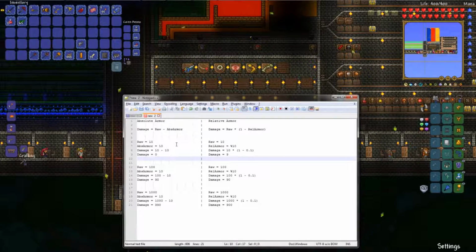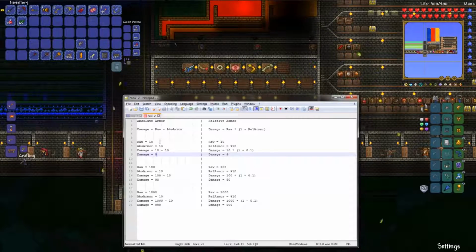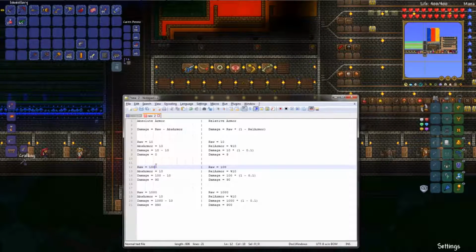Now, with absolute armor, you don't want to deliver your 100 damage over 10 hits, because then you do absolutely no damage in this system here. Now, I should note that this is a very simplified equation. This isn't exactly what Terraria uses. So if you do 100 damage over 10 hits, you do no damage. But if you do 100 units of damage over one hit, you do 90 units of damage. So clearly, with absolute armor, you generally want to do one big punch.